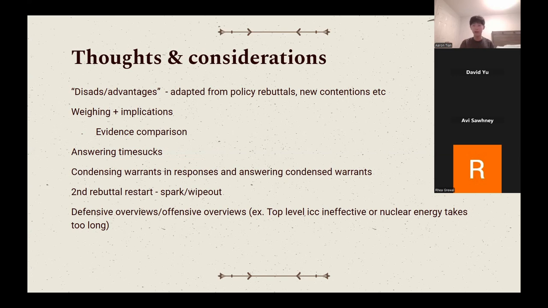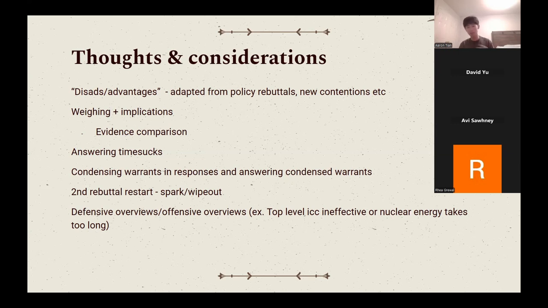But if you have those layers of analysis and the reasons why the arguments matter earlier on, especially as soon as you're introducing them, then they're a lot more fleshed out and nuanced. And applying that to going against less familiar, more squirrely arguments, if you spend a lot of time explaining one or two responses and then actually implicating, doing that extra layer of explanation and reasoning on top of that, that can be a lot more useful than just reading 5 or 6 analytics or blocks against a stock contention, because now you can really dissect and take apart their argument at its core, right?